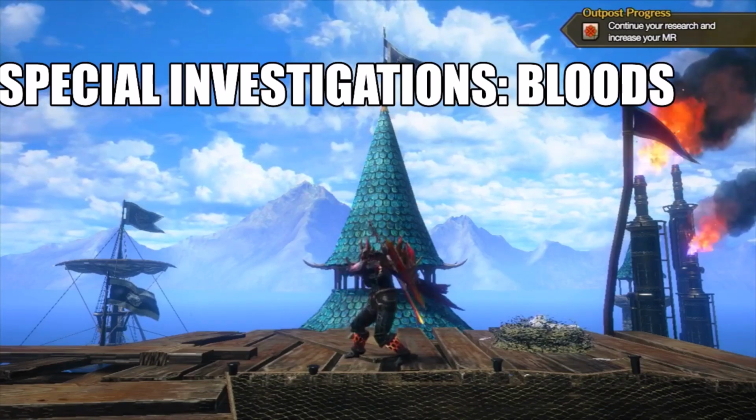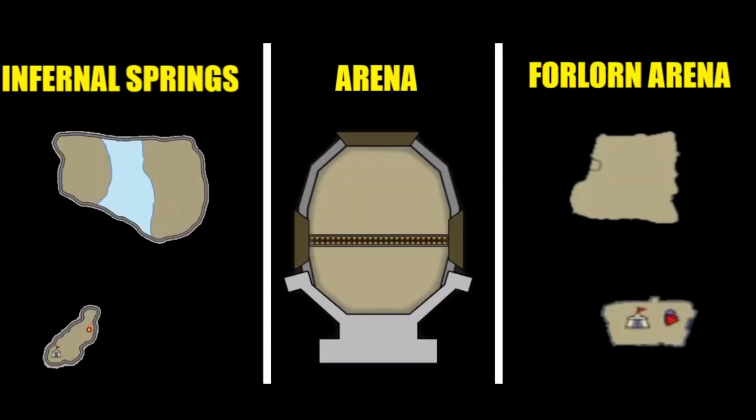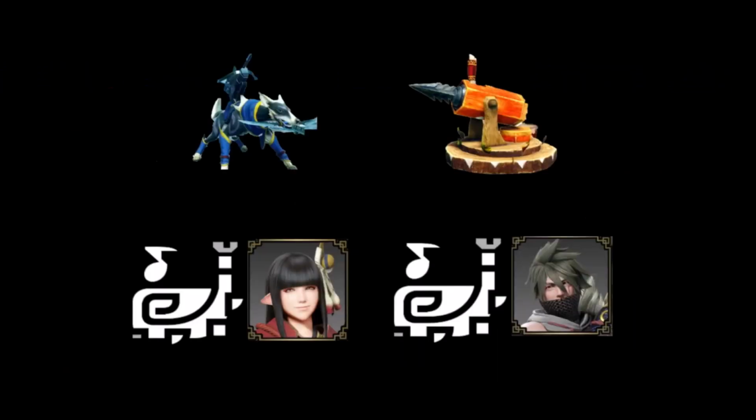Let's get into it. Forlorn Arena, Infernal Springs, and the base arena are your go-to maps. This limits the monster to one area and you can fight with a full bar of Spirit Bird health. You run one Palamute with the minigun and speed scroll along with the Gathering Palico equipped with the Kitinator. You get paralysis, knockdowns, and passive materials. Lastly, for your followers, you run with Hanoa and Utsushi, both equipped with hunting horns for heals and damage.